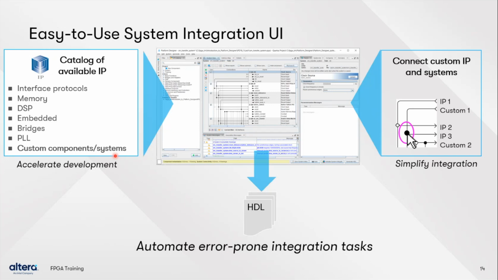One of the key things that you need to create a system in Platform Designer is the use of standard interfaces. That's the way that the components connect up to each other. We support a number of different standard interfaces, but the two main ones are Altera's own Avalon standard, which has been used forever, and ARM AXI, AXI 3 and AXI 4. So a component can support AXI 3 or AXI 4 and can connect to and communicate with any other components in the system via that interface.